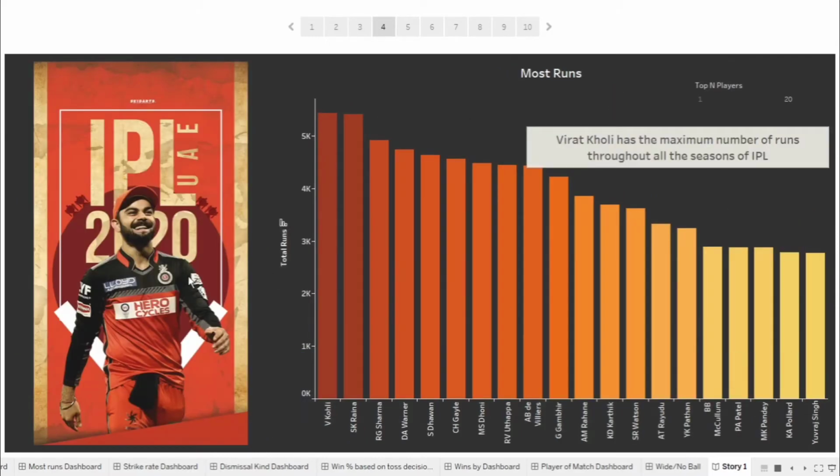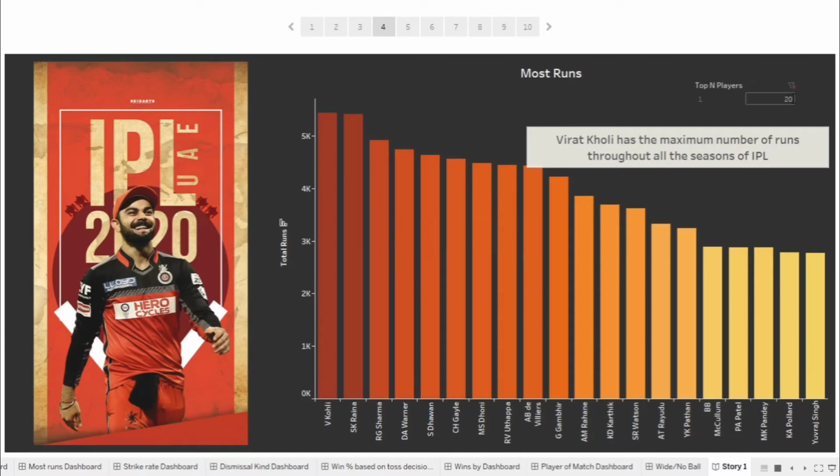Till now we were looking at the teams. Now we will focus more on the individual players. In this slide we can get the info about the players who have scored the highest runs in IPL till now. Here we can see Virat Kohli has scored the highest runs, that is 5434, followed by SK Raina, who has scored 5415 runs, followed by RG Sharma, then DA Warner.